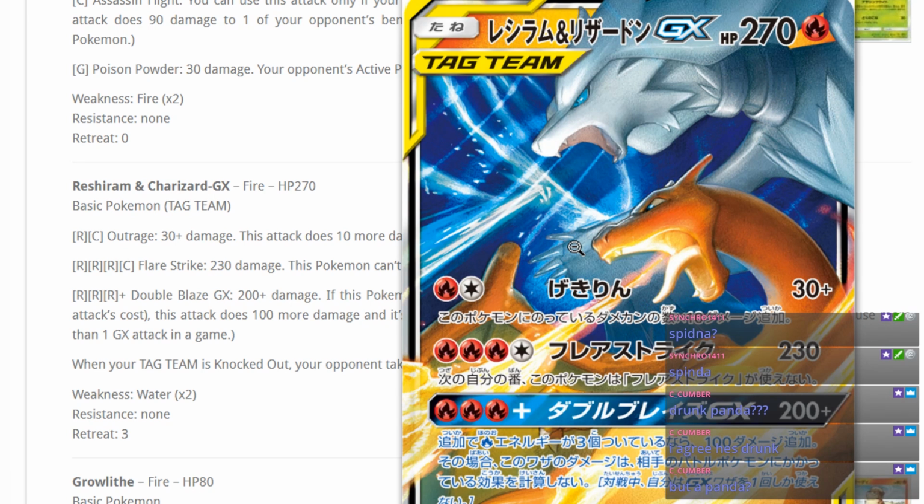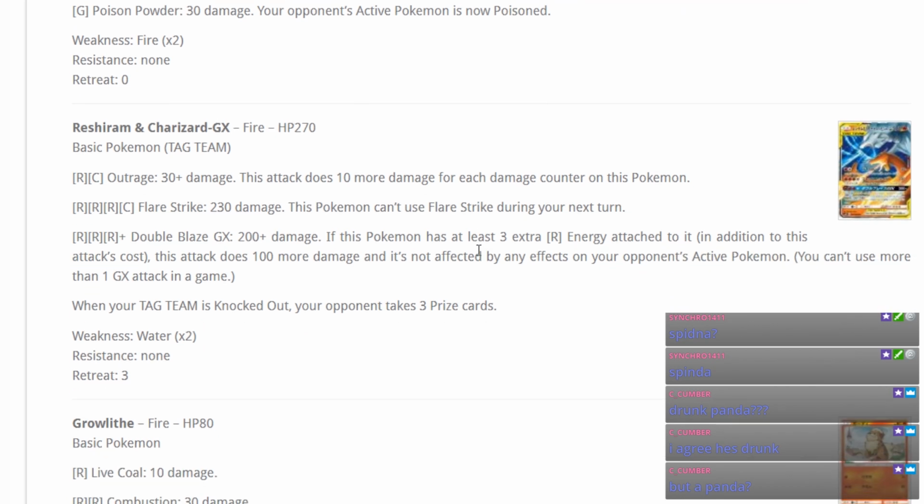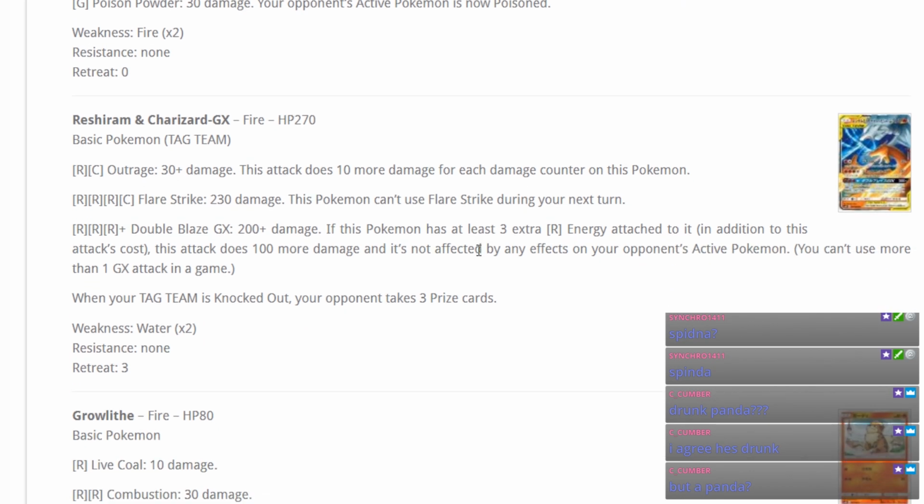So, it's beefy, so you can abuse Outrage. The problem is, you don't want your tag team to ever be knocked out. So it's kind of hard to abuse this card, because if you abuse it, you're just gonna get revenged anyways. So it's bleh. But a panda, it's definitely, I don't know. Is it a panda? I'm pretty sure it's a panda, right? Isn't that what its Pokedex entry is? It's the panda Pokemon, Spinda. Why are we still talking about Spinda?